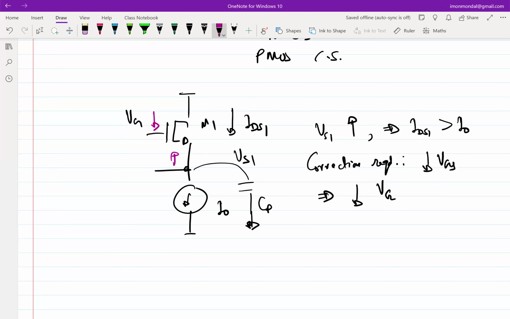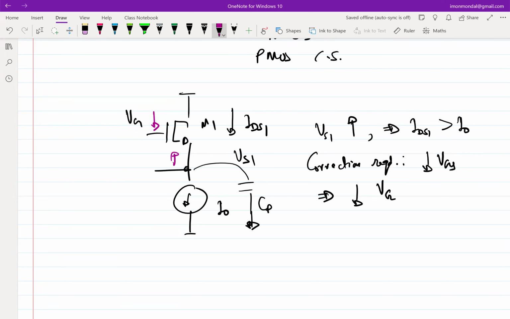So that was the topology that we did in the previous class, right? What we are now saying is that in that topology, we didn't bother about the gate voltage. The gate voltage was kept constant. Now what we are saying is, can we do something to the gate voltage, right? To maybe make it a better version? Even though it is self-correcting, can we do something better to connect so that the gate voltage moves in the direction that we also want?